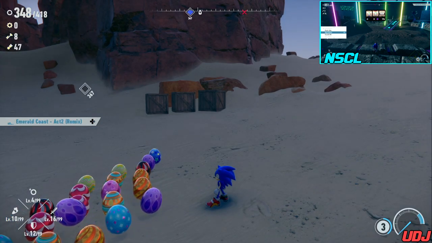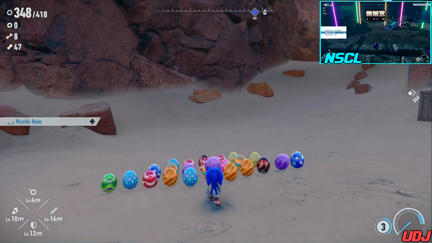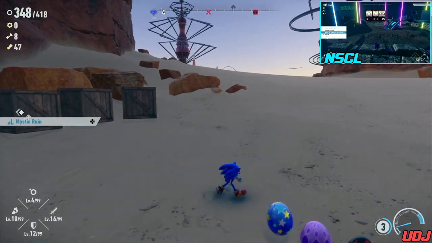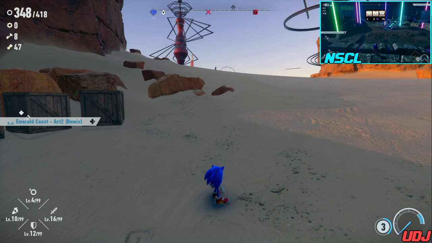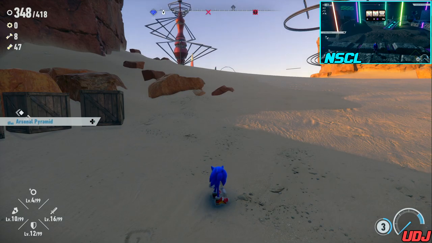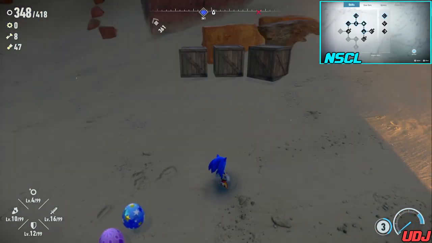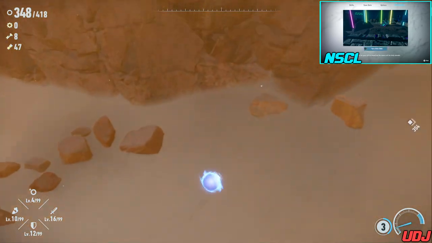Mystic Ruins?! Sonic Heroes?! Seaside Hill, Wave Ocean, Dusty Desert? Oh, hell yeah! Oh, they don't have the original Reach for the Stars. I hate the new version. Alright, fine. I'll play it. Yeah, this version sucks. We'll go back to Sonic Heroes. I'm gonna go with Arsenal Pyramid, because me and Arsenal Pyramid have some history.